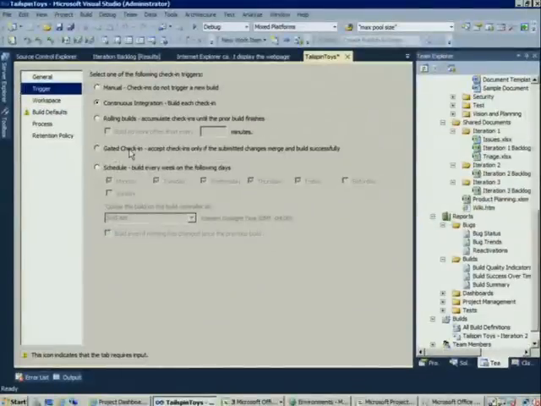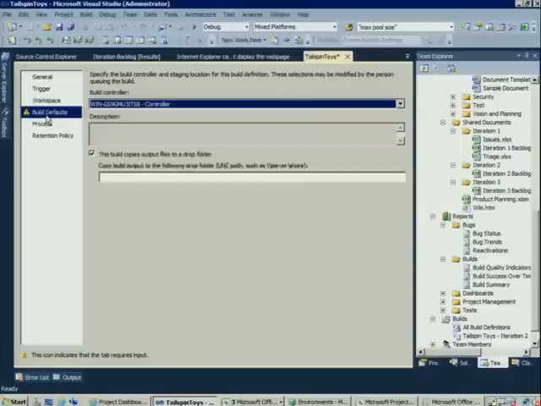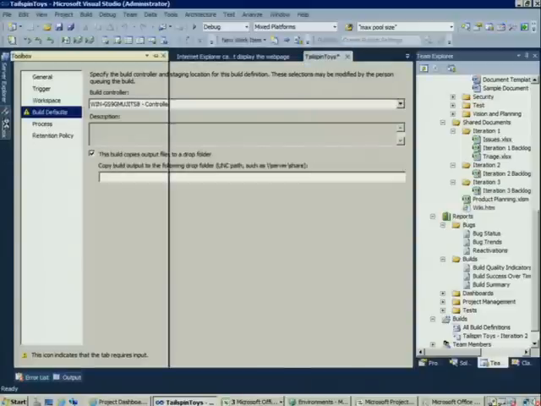I can also do gated check-ins. So, for example, I want to make sure there's a workflow that it does submissions and acceptance tests from, say, a senior team member in my organization. Or I can schedule them. So there's a lot of flexibility here for you to take advantage of this. And you can define what the working folders are. You can also define build defaults. So if you have environment variables, things like that.